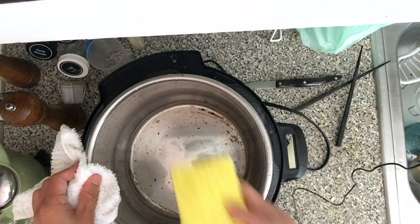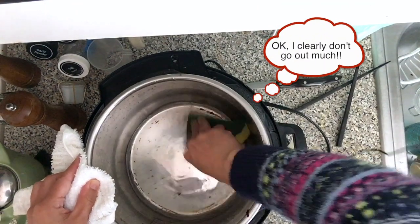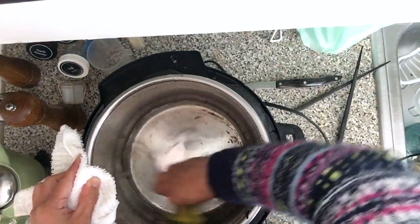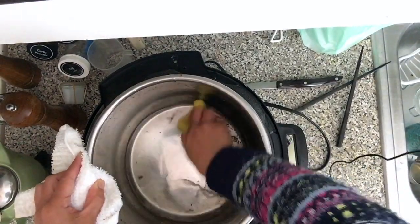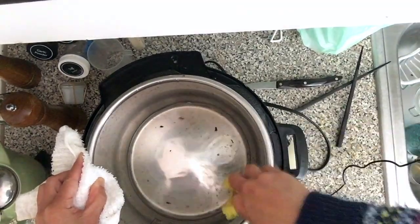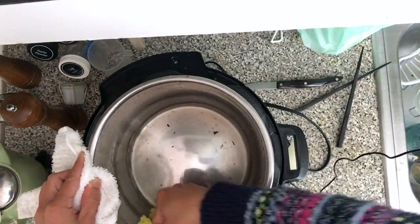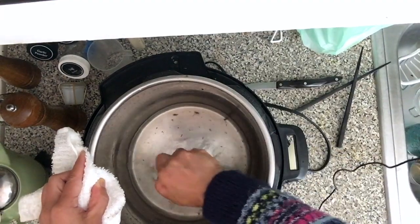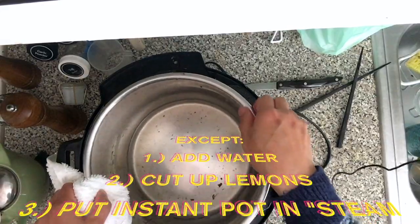A sponge. A regular sponge. And I am using the slightly abrasive side to gently scrub the stain, the stuff that just gets built up and crusted on. And voila! I barely had to do anything, and it comes off completely.